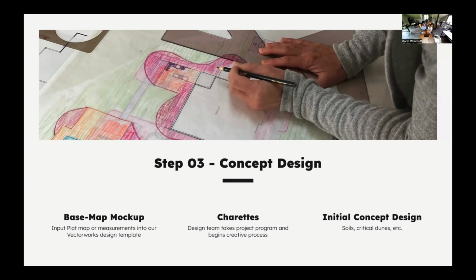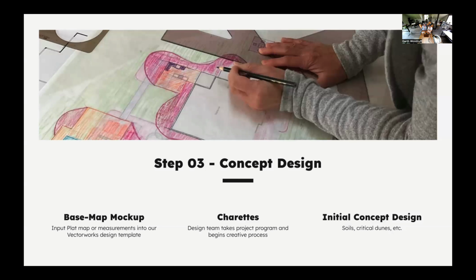And we do a charrette process, which, for those of you who are familiar with it, is basically these fast creative work sessions. And we do it as a collective group. So often it'll be Lonnie and I where we do the charrette. If not, it's her on her own. It kind of depends on what kind of project it is. And very often there might be more than one iteration of charrette.